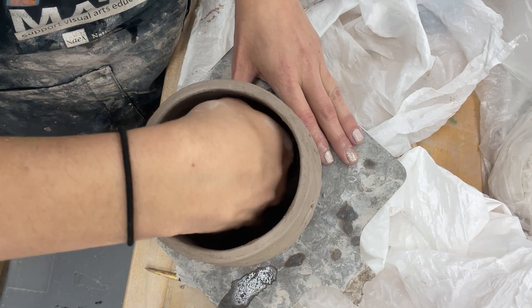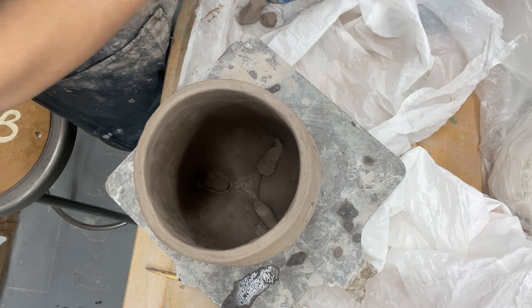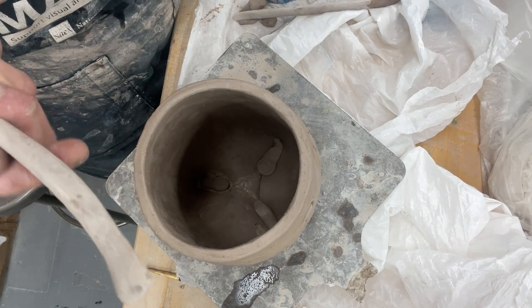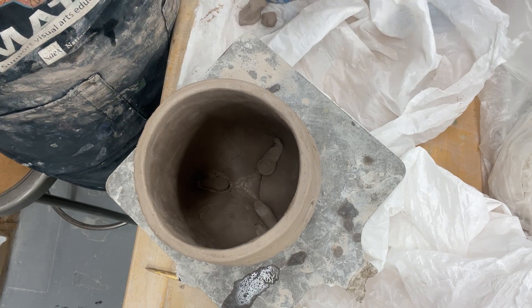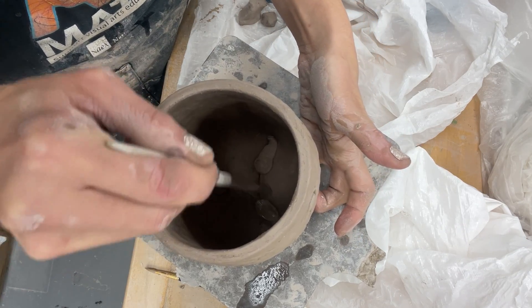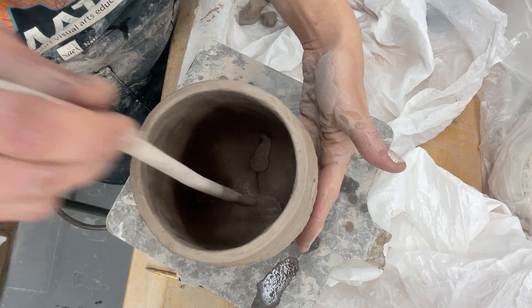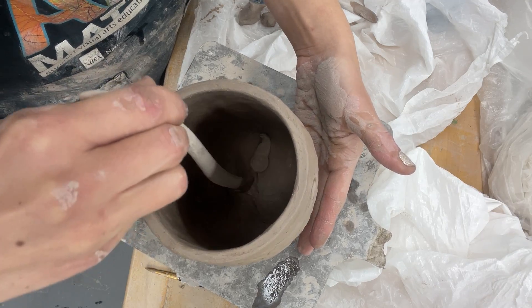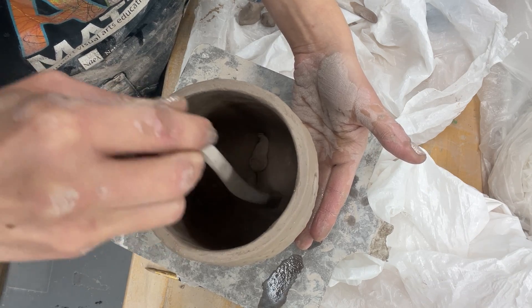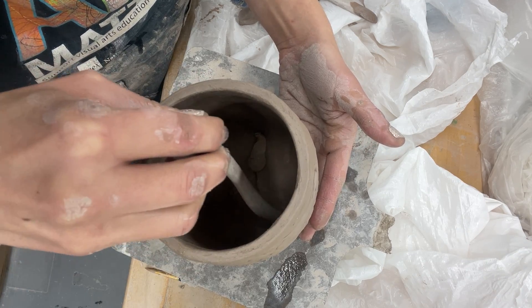What you want to try not to do is ruin your tripod shape that you created on the other side. With a modeling tool — something that's rounded on the end, or if you have one where it's very rounded, that would be helpful. Otherwise, any sort of modeling tool you can get down there, the end of a paintbrush, whatever works. You're just going to start to blend the clay together. My other hand is supporting the outside bottom of my piece. In addition to blending, I'm also going to try to smooth out my seams, keeping my tool moist by dipping it into my bowl of water periodically.